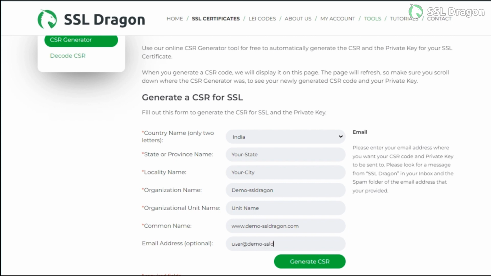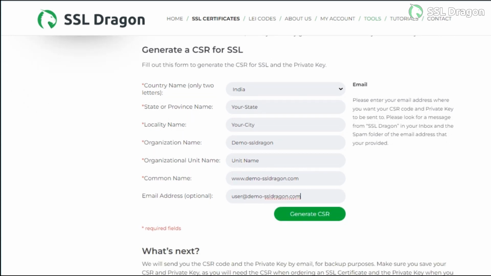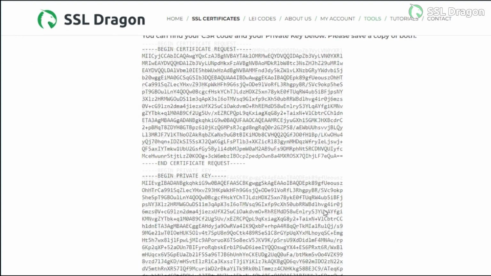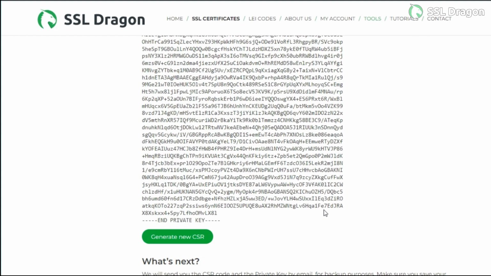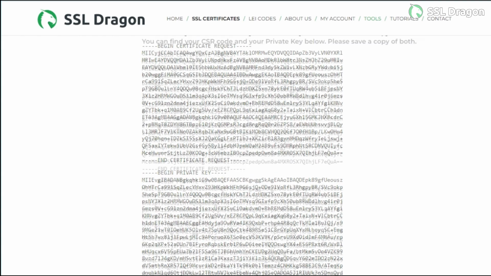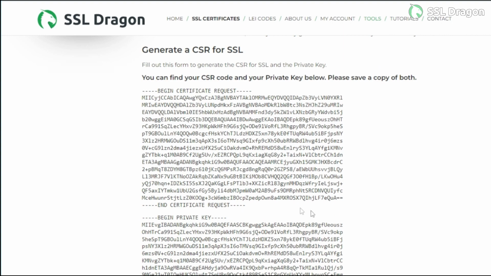Next, copy the generated CSR code and private key into separate files with the extensions .csr and .key, respectively, and share them with SSL Dragon, who will issue a CRT for you. In our example, we used demo-ssl-dragon.key and demo-ssl-dragon.crt, but you can use your own domain-specific names for these files.